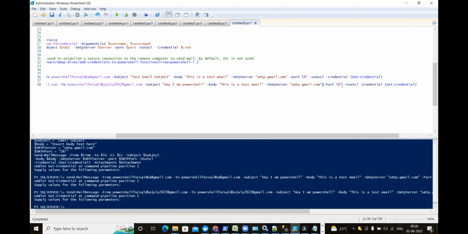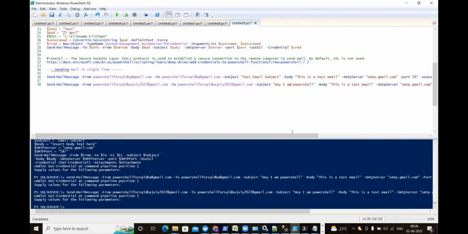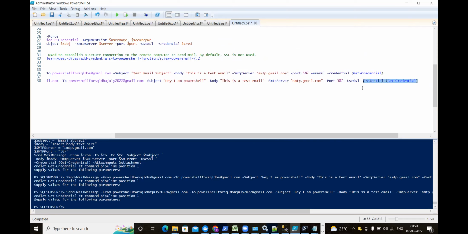You can put the port number also if you want, or otherwise if you are not giving this, PowerShell will automatically understand from which account you are sending from Exchange. So automatically it will take all the detail from there. It will not ask for any credential, because Outlook is not asking for the credential. It will think verification has already happened. You are able to log in, which means you know the password, because the same password is verified everywhere, right? Once you are able to log in to your system, the same password is synced with every application and software.